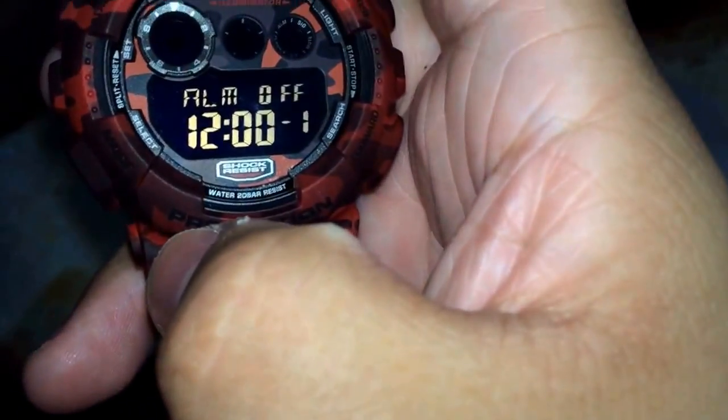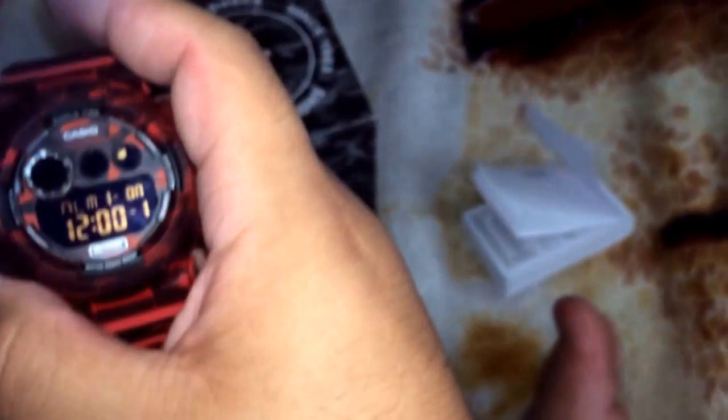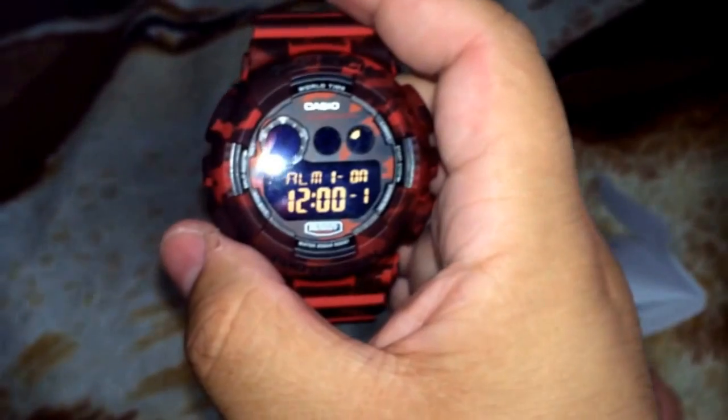All right. So right now, let's say your alarm is at off. To turn it on, you're just going to press adjust. You don't have to hold that. So just press adjust. And when it says alarm 1, what that means is that it's only going to be a single-time alarm. Say you put your alarm, it's 4 p.m. and you want the alarm to go off at 5:30. When that alarm goes off and you disable it, or you stop it from beeping, it's only going to do that once. So it's not like a daily alarm that you would use to get up in the morning. That's just a one-time alarm. So if you just want that, then use that.